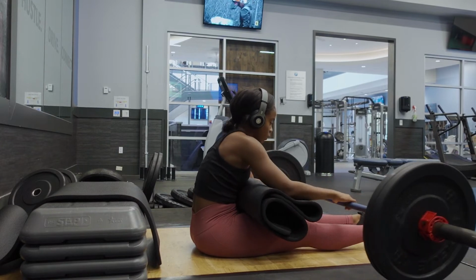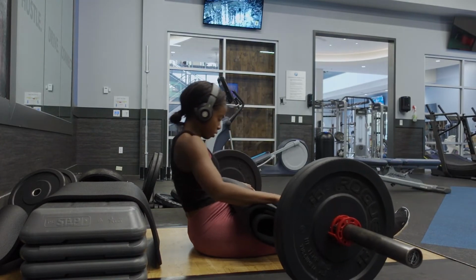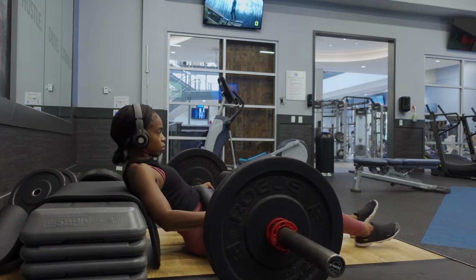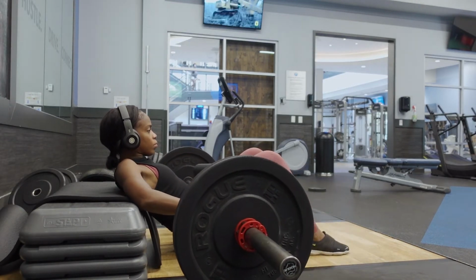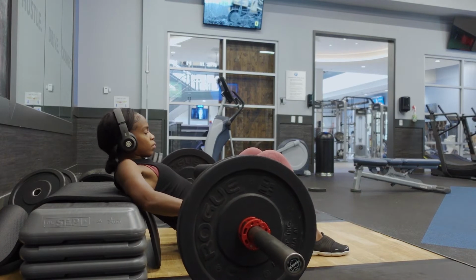Before you begin your thrusting motion, I want you to inhale deeply, tightening and engaging that core when you do that, and then as you begin to lift that weight off the ground, exhale.